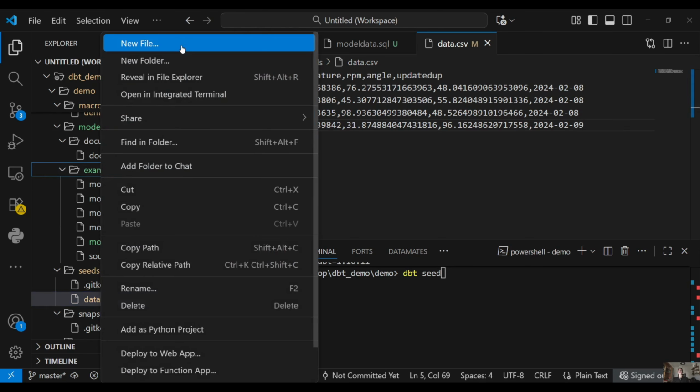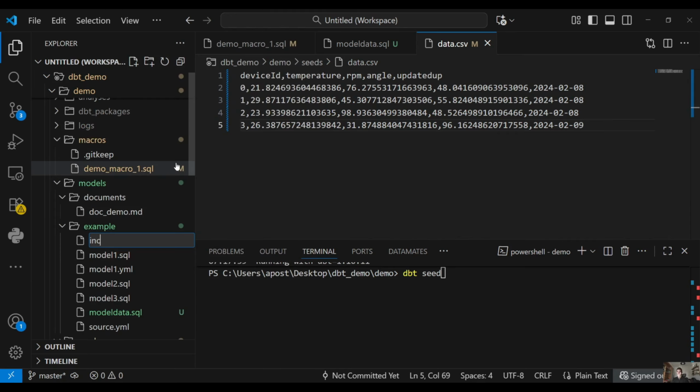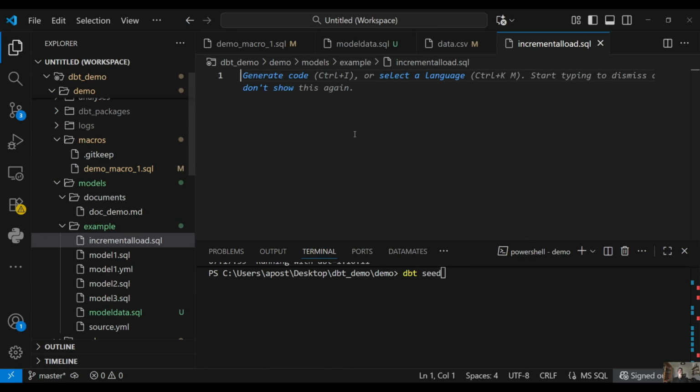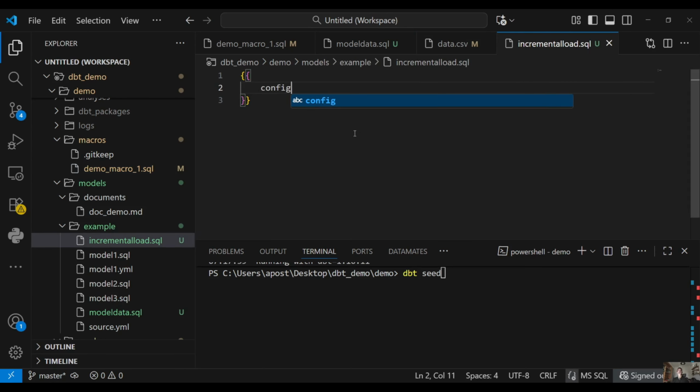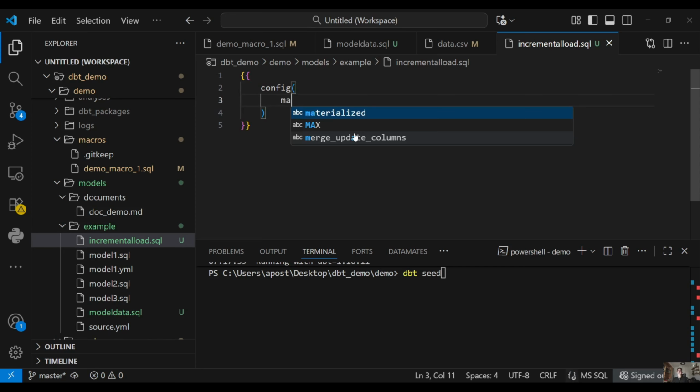Let's create a new file called incremental_load.sql. And here we want double curly brackets, then config, open bracket, and we want materialized incremental.